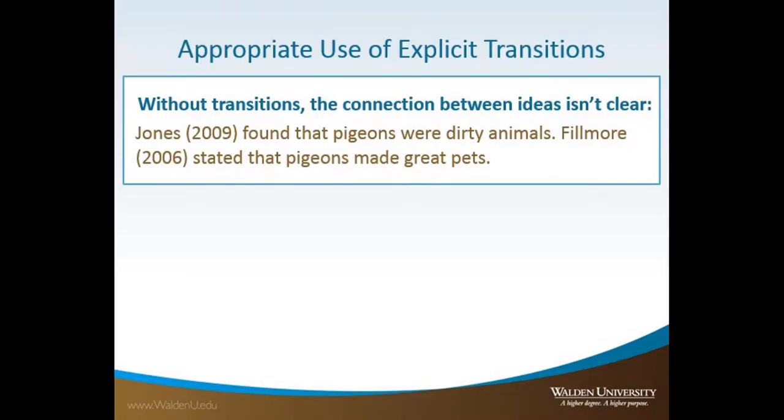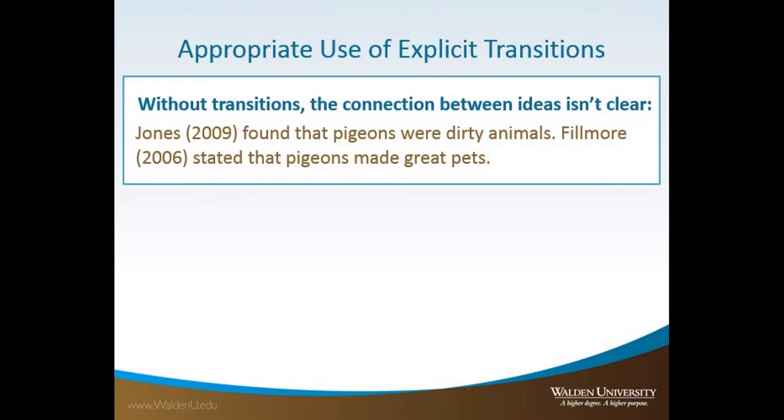Accurately representing the relationship of ideas is really important when using any kind of transition, but it is often most important when using explicit transitions. If you use the wrong transition, you may be indicating a different relationship than you intended, or you may be misrepresenting the relationship between the ideas. Either way, you're communicating a different idea to your reader than you intended.